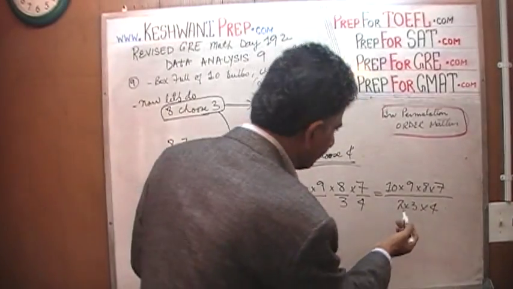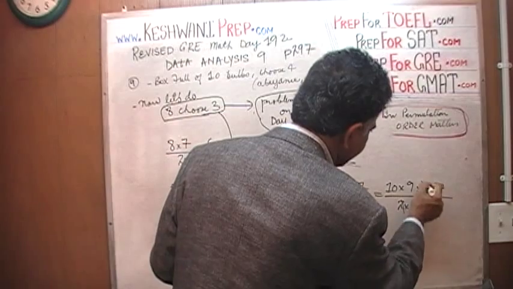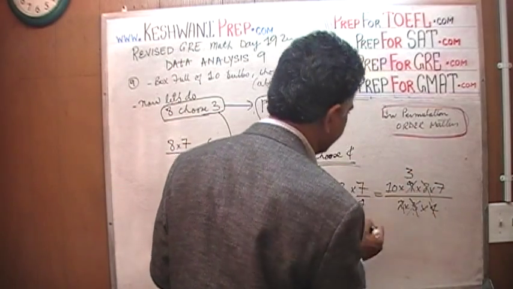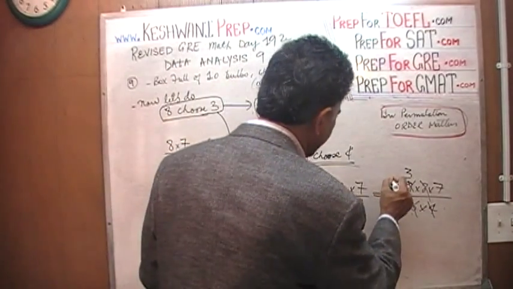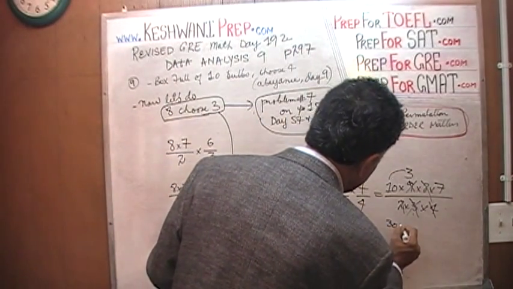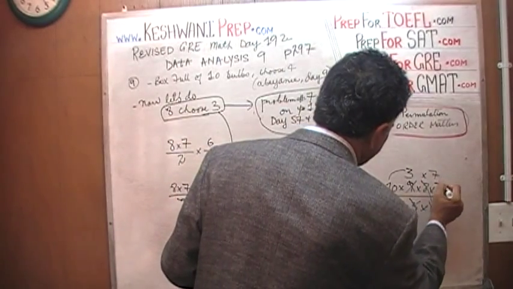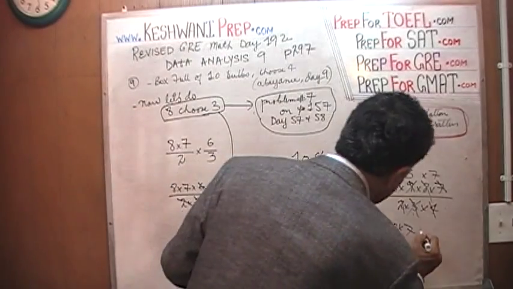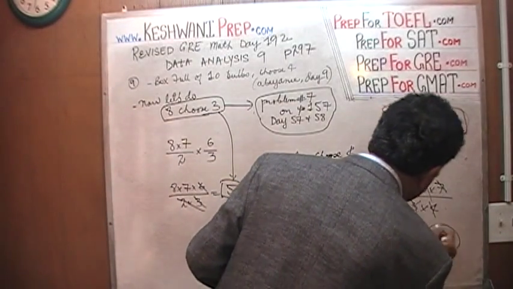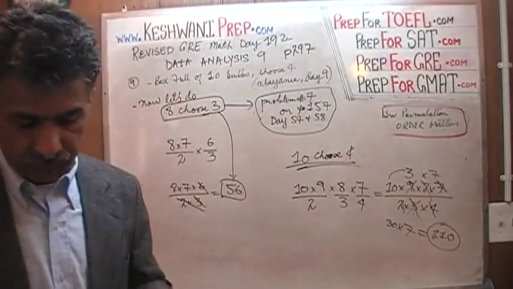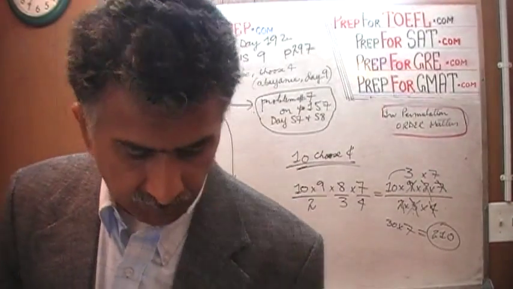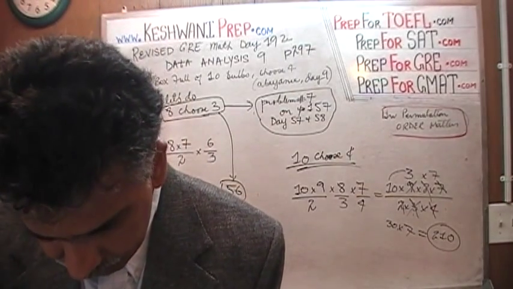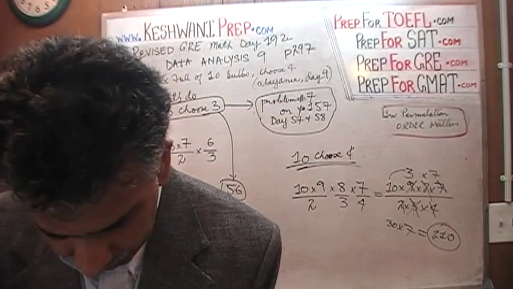So let's do that. 2 times 4 is 8, which is the same as this guy. Let's divide top and bottom by 3, so we get rid of this 3 and this 3 becomes 1. So essentially we have 10 times 3, which is 30, times 7 right here. So it's 30 times 7; 3 times 7 is 21, so it's just 210 ways. There are 210 ways of choosing 4 bulbs out of 10. I'm just going to turn the page and confirm my answer before I wrap up the video.